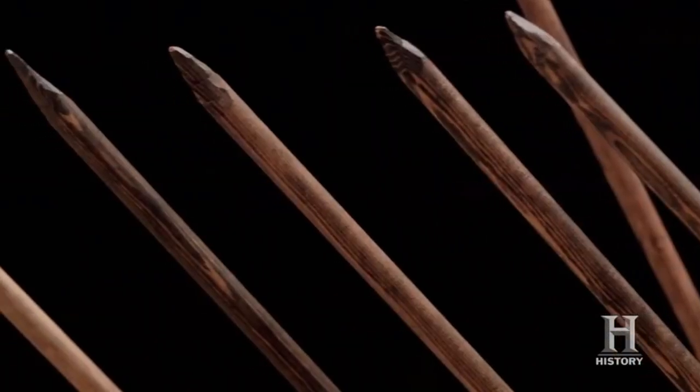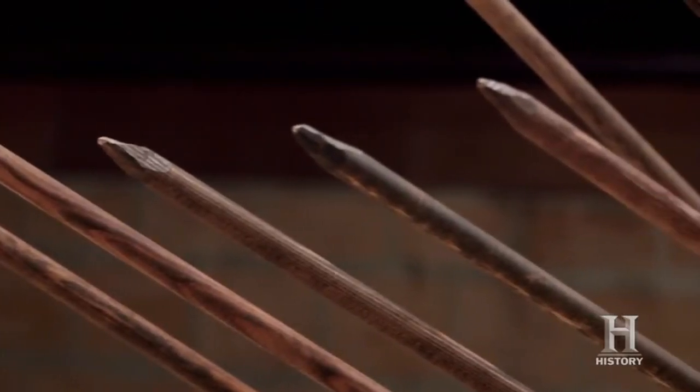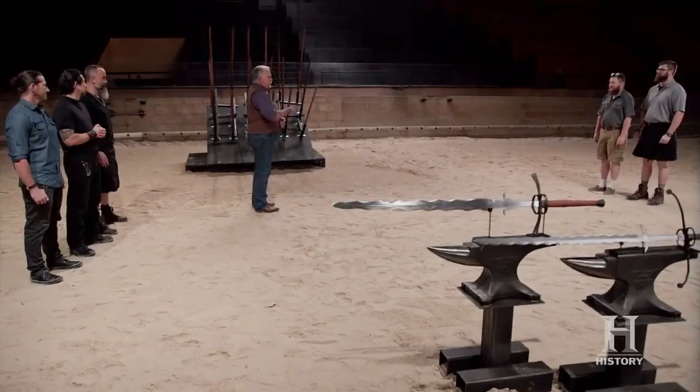Gentlemen, this is the strength test. Now, the Zweihander was often used against pike formations. So I'm going to take your Zweihanders and go against a rack of pikes here, 5 times with each of your blades. See how far I can break through. Jay, you're up. Are you ready?